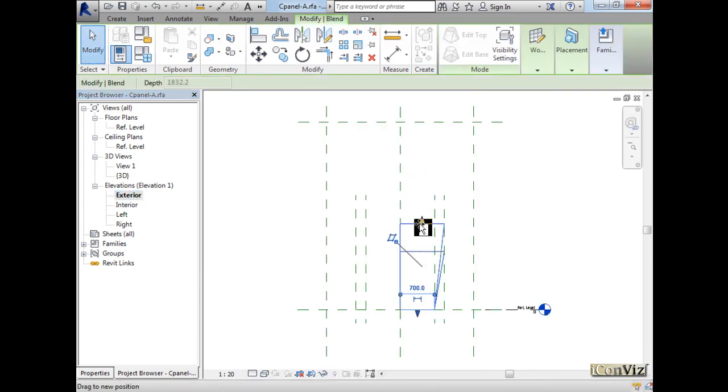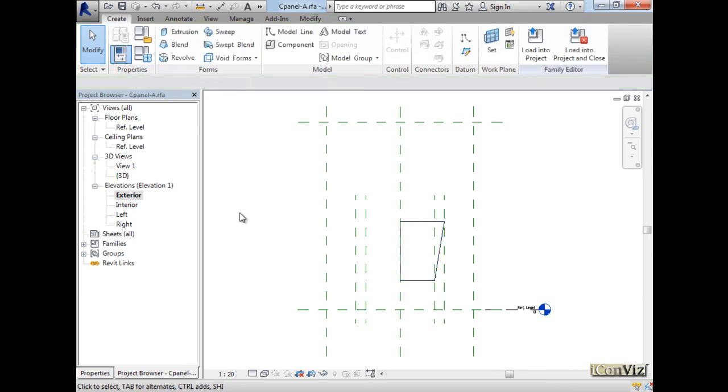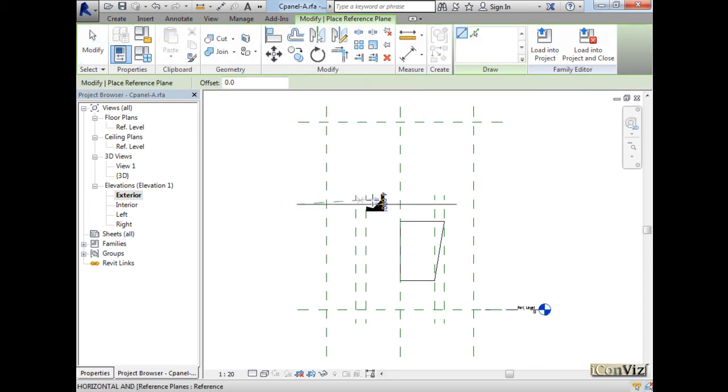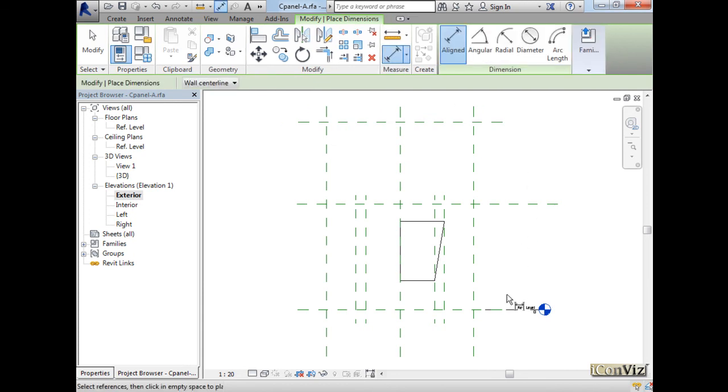You see this panel is not constrained to stay only in half of the height of the full panel. So what we need, all of us go to the exterior elevation and add the reference plane like that, and then I will dimension from here to here and make this equal.